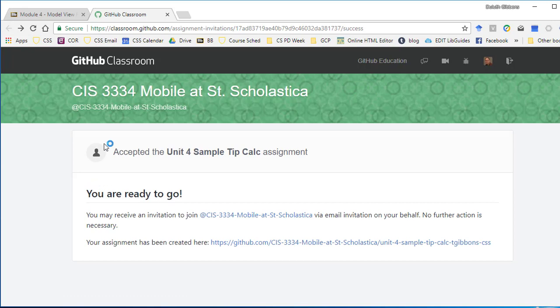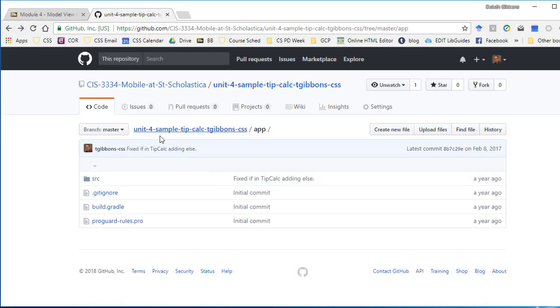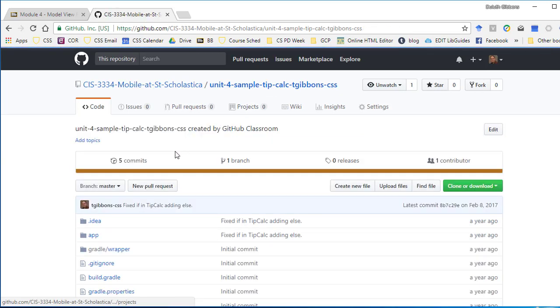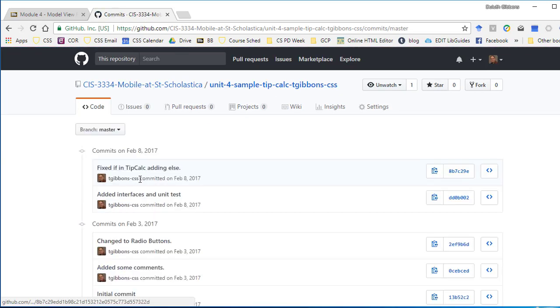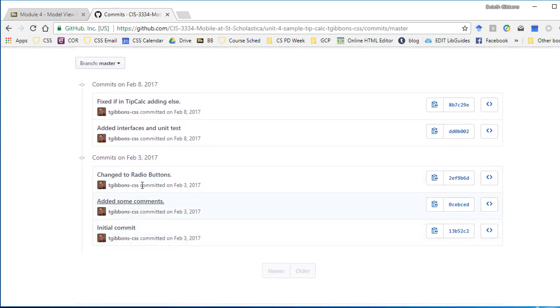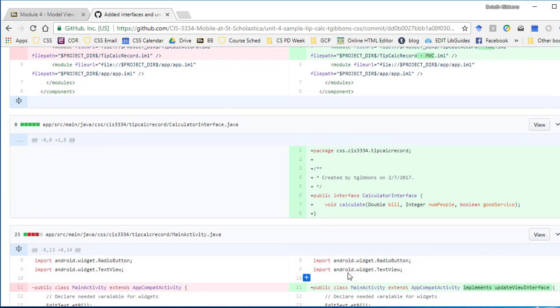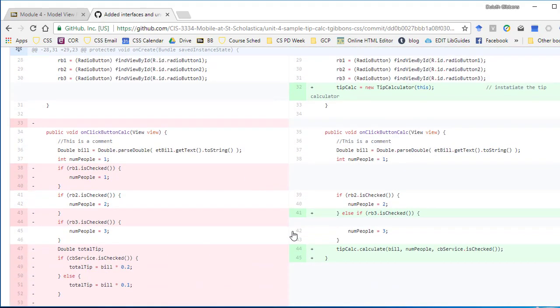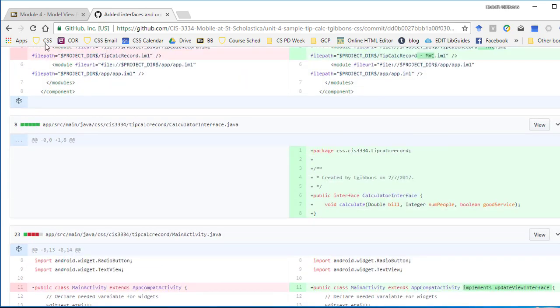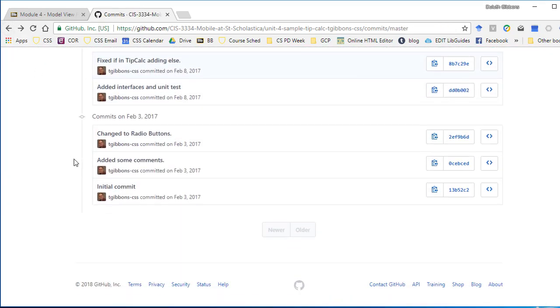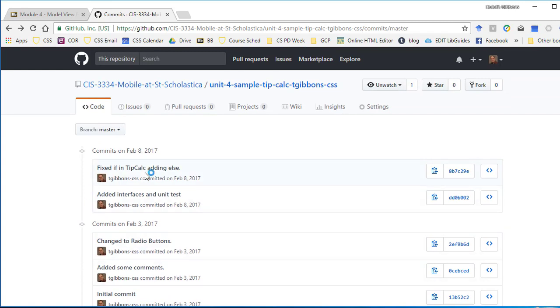And it actually tracks, oops, too far. It tracks the commits or the work that you've done on this project. So when you make changes, it'll track all these changes. So here's the changes I've made to this. And I can actually look at any one of these and see the exact changes that I've made, what I've added in green, and what it sort of replaced and things like that. So I can see all the changes that I've made. And when you work on this, this is what I will see. I will see your full code and also the changes you've made to the code.